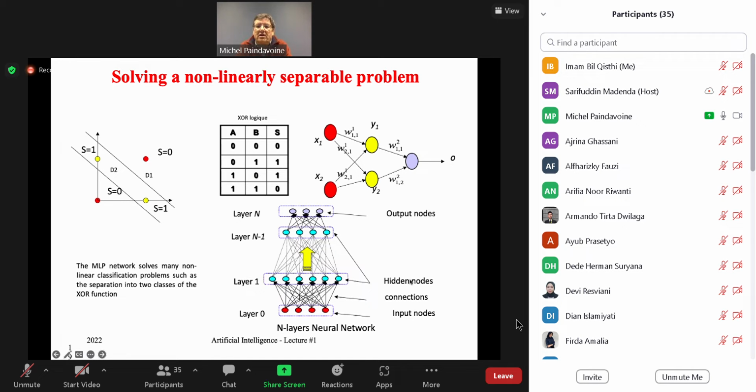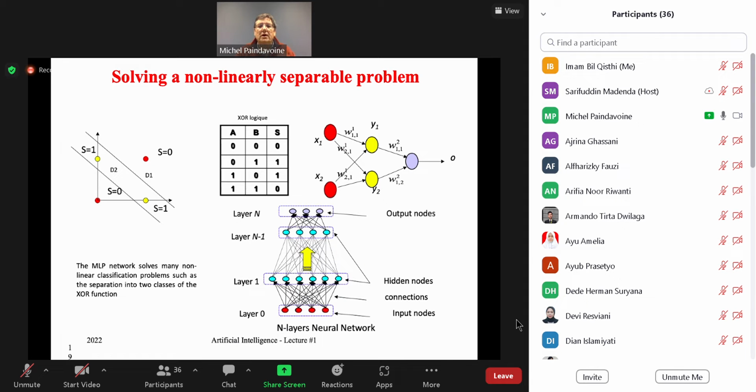They are called hidden neurons or hidden nodes, okay? And we can generalize all that. We can have n layers, as you can see here. And that is the case in a deep neural network, because we can find 2, 3, 4, 5 layers of neural networks.